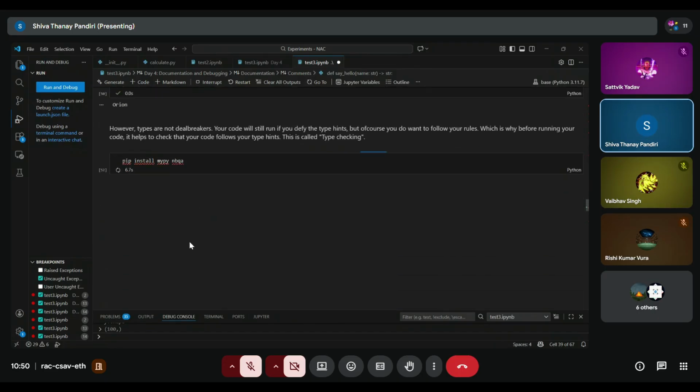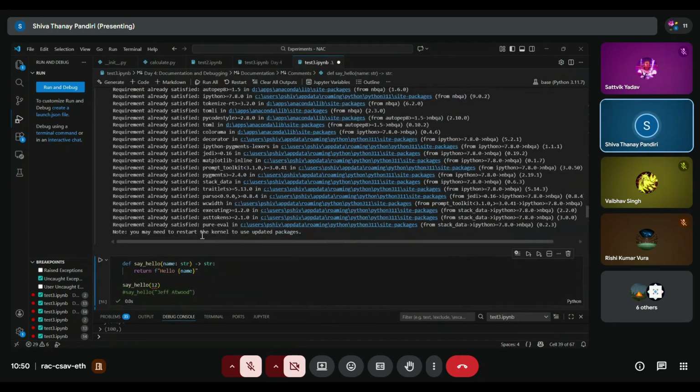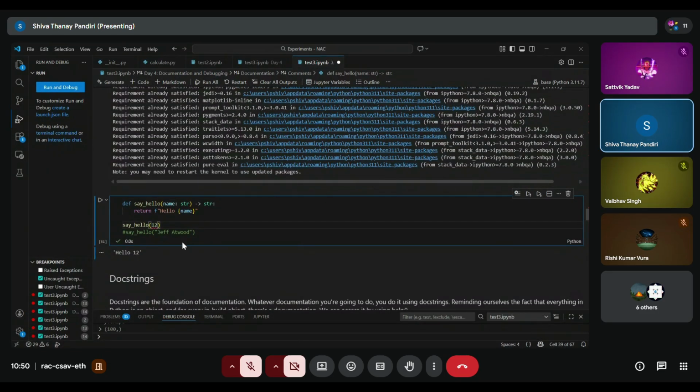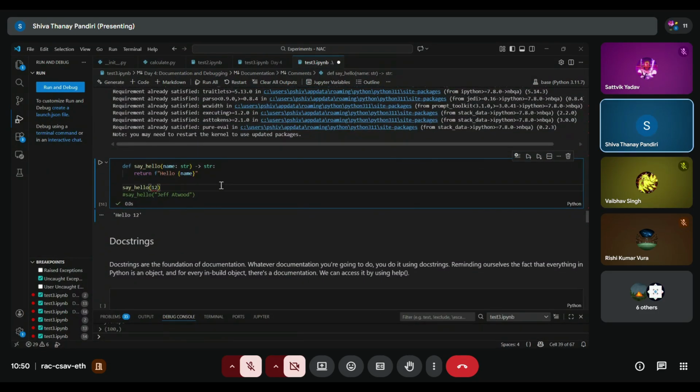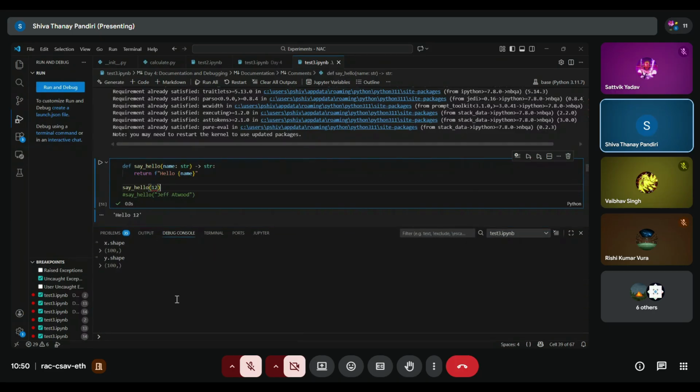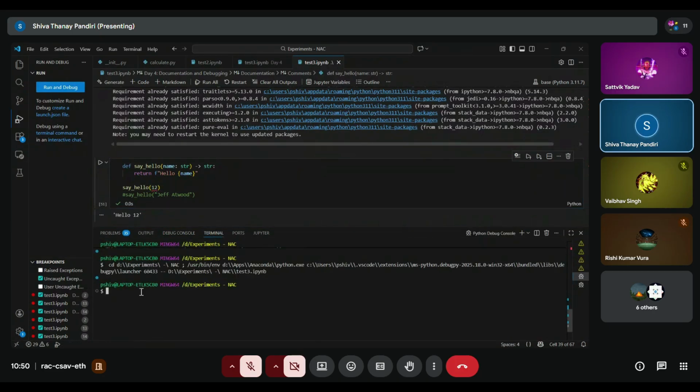Yeah, we have these packages. And now we go ahead and save this file, and we open our terminal, go to the terminal, and we type this command, nbqa mypy.